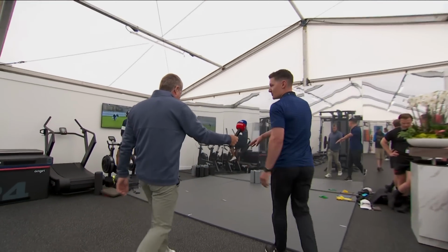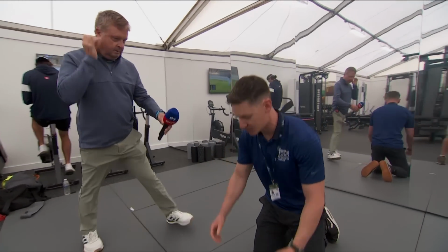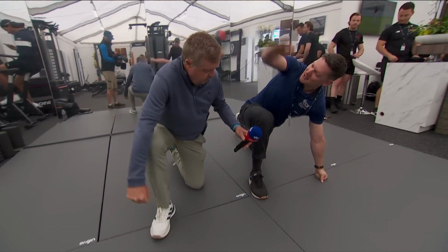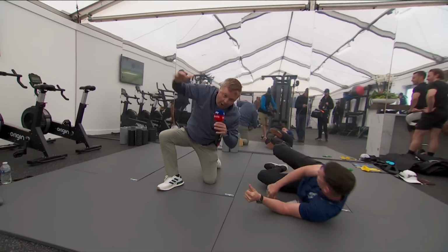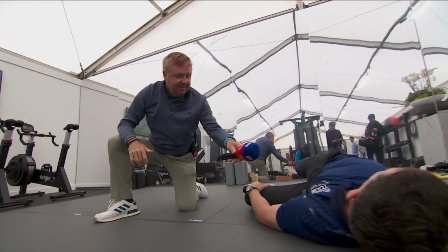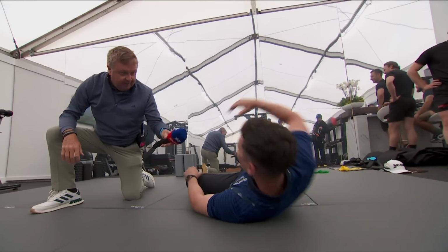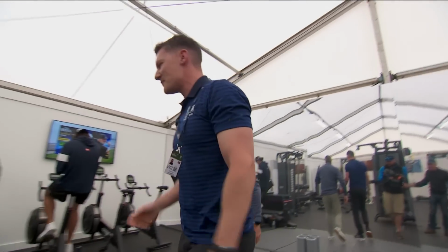So they usually start with some stretches on the mats. Something to help rotation. So it might be something like in here. Try and get your foot next to your hand and make a turn. Or they might lay on the side, Aerobics Oz style, maybe taking almost like an open the book type stretch, trying to get the shoulder on the floor. I think I'll give that one a miss, mate. We'll have a wander over here, then I'll show you another. Okay, yeah, let's do that.